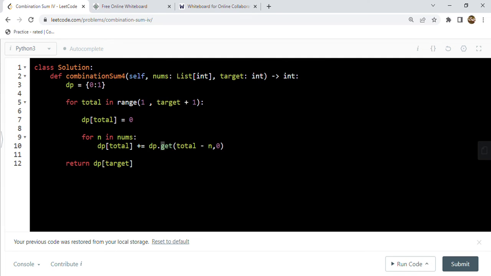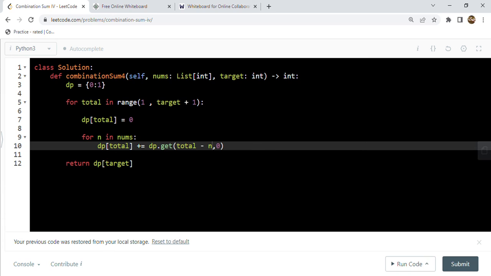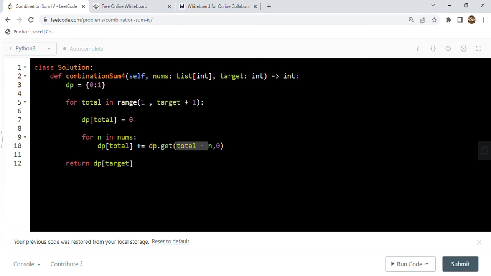What does the get function do in Python? It will get the value if it is present. If I have already initialized the value for total minus n, it will return that value. But if I haven't initialized the value yet, it will return the default value 0.